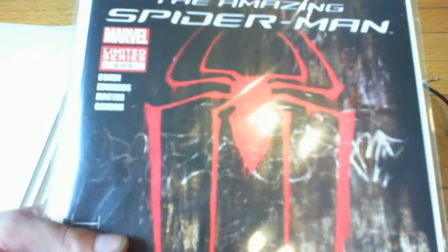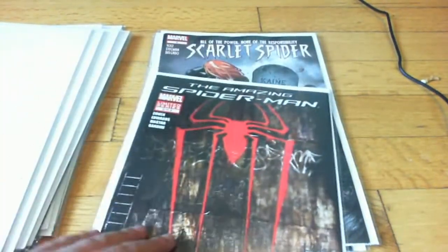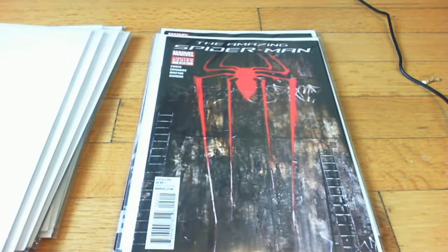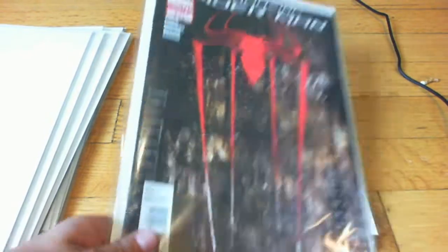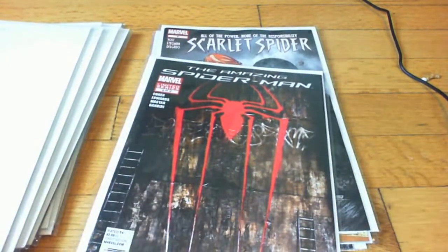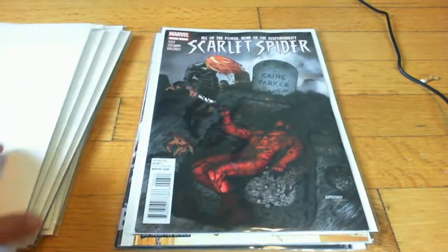Mace Burning Man, two of two — this is for the new movie. I have one of two as well. Got this one in nice condition. The art is great. Number one was my pickup of the week from my other pickups video. This is a two-issue series, and it left off with this big exposure on the bridge, Spider-Man swinging in saying 'here we go,' and then 'to be continued,' and they made Spider-Man the movie. Really cool how they did that.